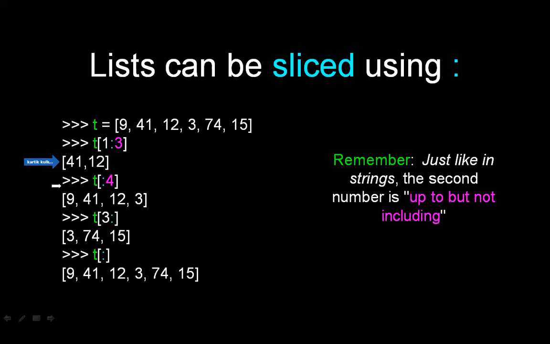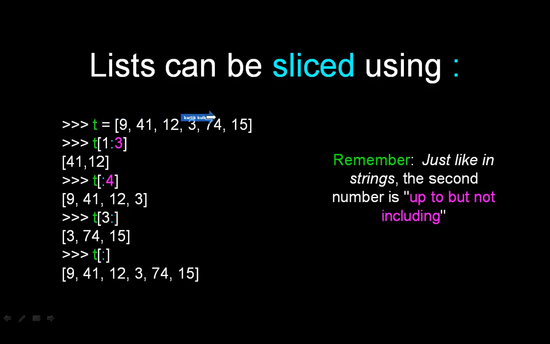And in this next statement, you can notice that I have taken the list name T, and I have not specified the starting index number. I have only specified the end index number. So what will be the output? If I have not specified the starting index number, what will be the starting index number? By default, the Python interpreter takes the value as 0 itself. It begins from 0 here. So 0 means the 9 will be printed, and then 41, and then 12, and then 3.